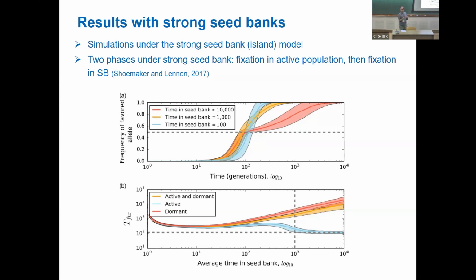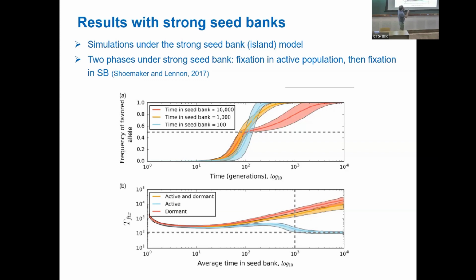I think that's a bit more intuitive here. What is going on? The seed bank is slowing down selection, so it takes longer because, of course, you have selection only in the active population again, right? So you have your bacteria, they compete, and this allele will reach fixation in the active population, but then you have all the dormant bacteria which still don't have this allele. And that means now the allele has to wait until all the dormant bacteria get awake again, so that they can be under selection and then reproduce or not, so that the allele can fix in all the bacteria in the population.